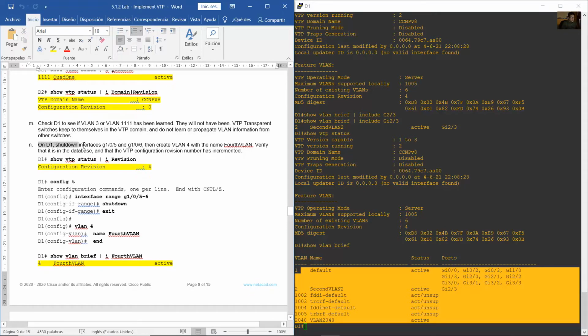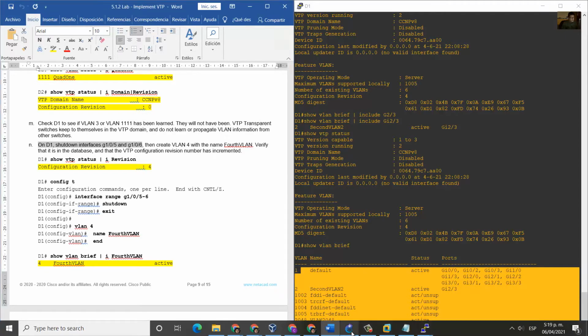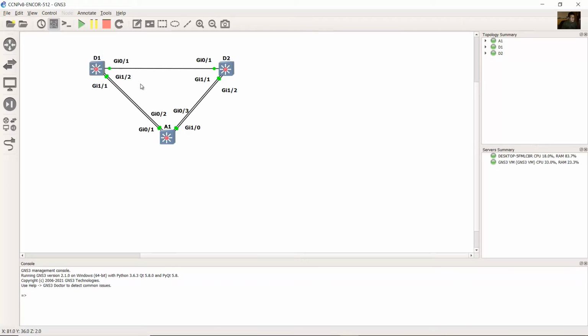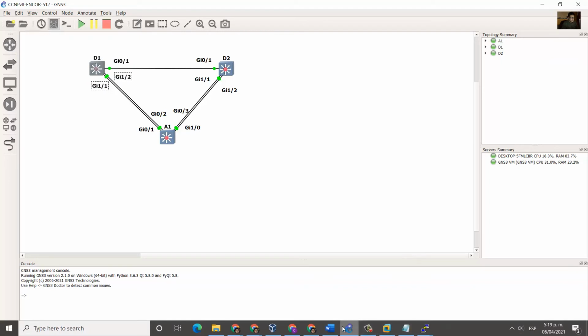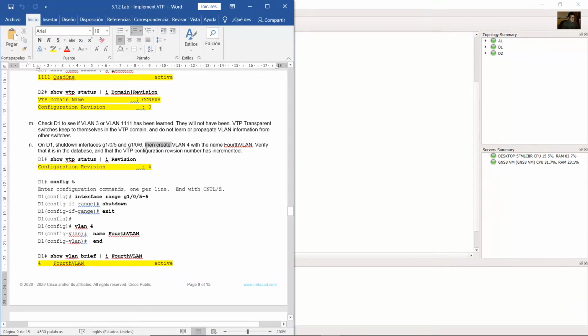On D1, shut down interfaces gigabit 1/1 and 1/2. Then create VLAN 4 with the name 4th VLAN. Verify that it is in the database and that the VTP configuration revision number has incremented.